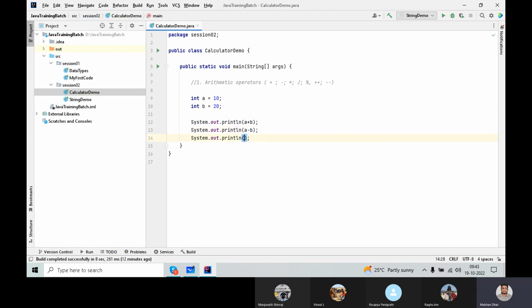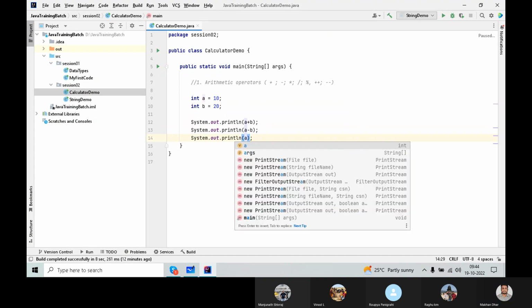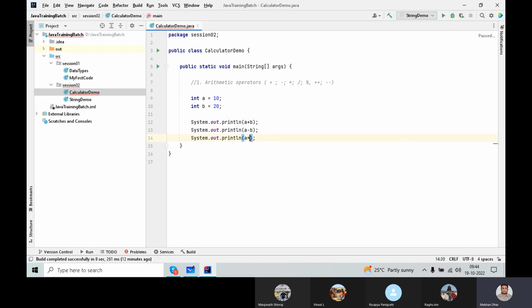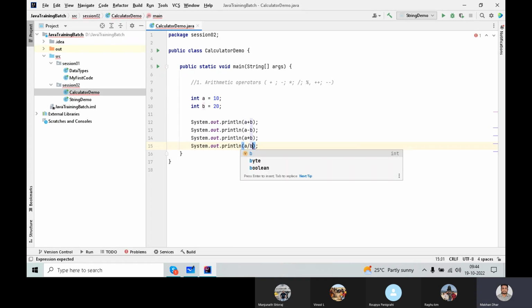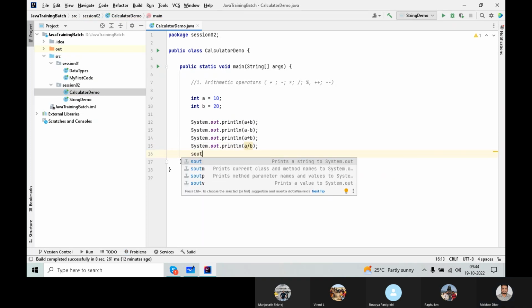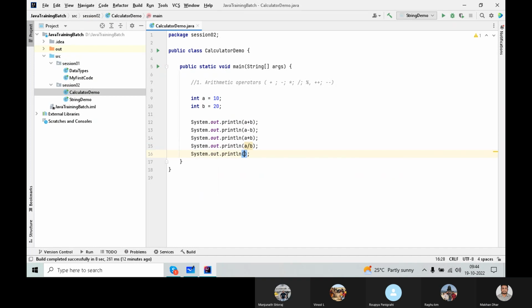The third one, a multiplied by b. The fourth one, a divided by b. Then a modular b.